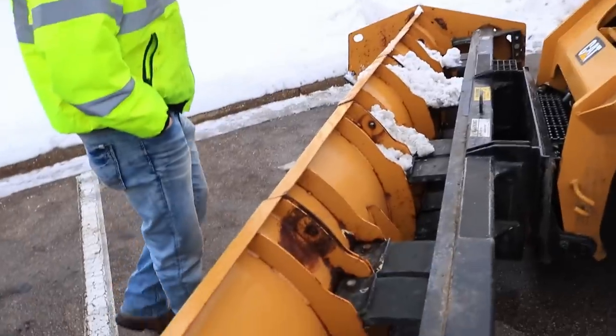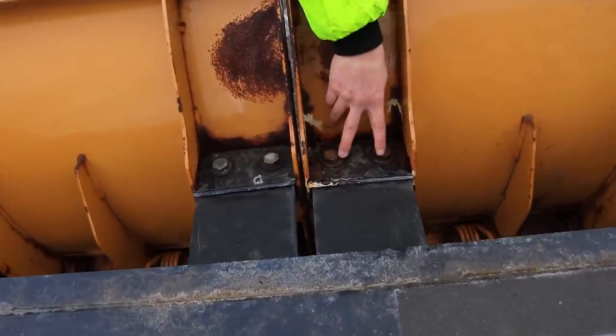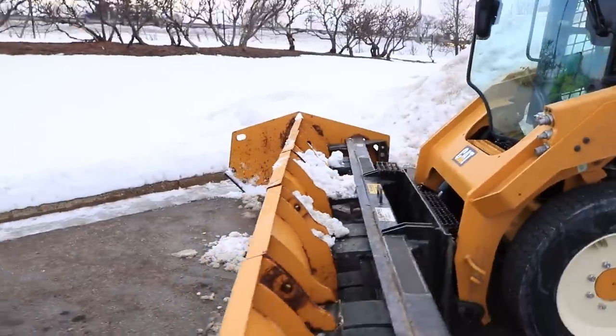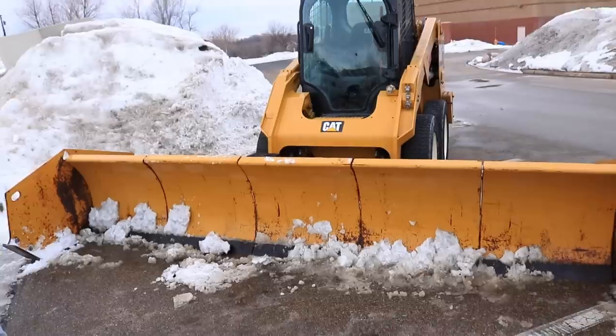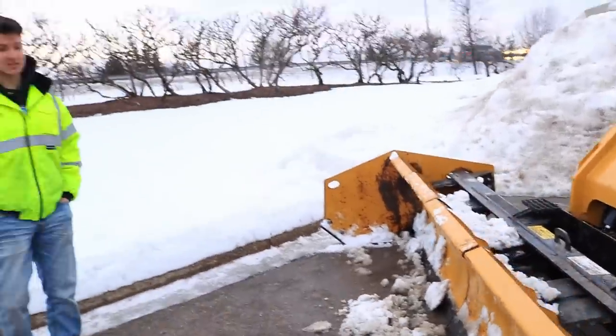Okay. How easy are they to replace? It looks like just a couple of bolts here. Yeah, it's fairly easy. Just two bolts, you take the old one out and put the new one in. Okay, it looks like a pretty interesting system. It looks like it's not super reliable with the blocks. However, it looks like it does get a really clean cut here. Yeah, it scrapes perfectly right down to the asphalt.